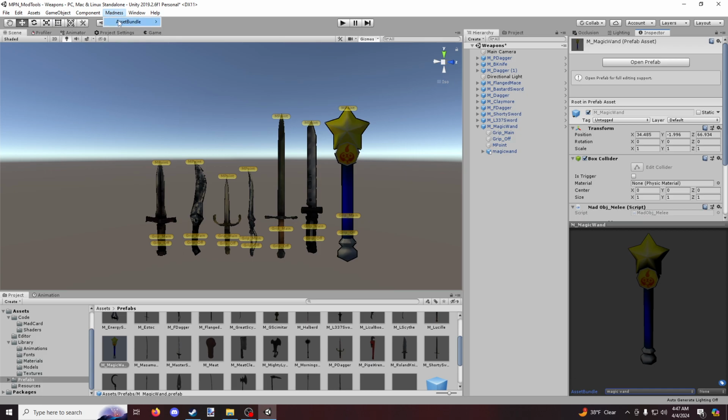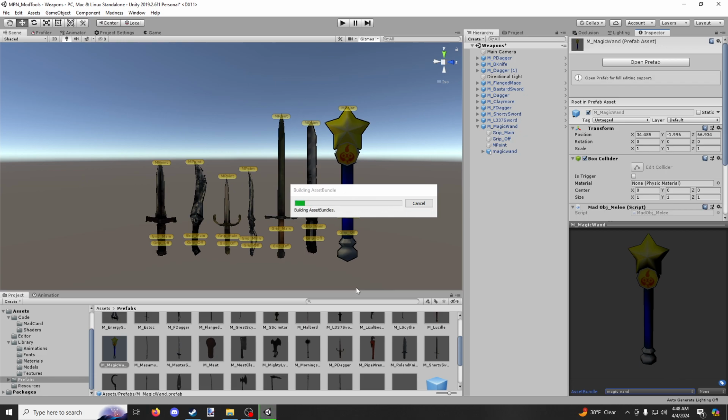We click on that, mouse over Asset Bundle, and we hit the Build button. So in my case, it's going to rebuild all these assets that I currently have, which is a lot. So it's going to take anywhere from 30 seconds to a minute here, so we're going to have to wait a little bit. But as you can see, it is compiling all these asset bundles.